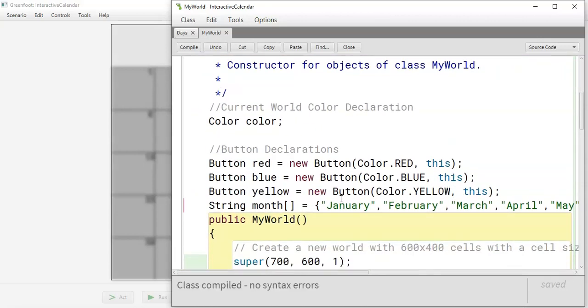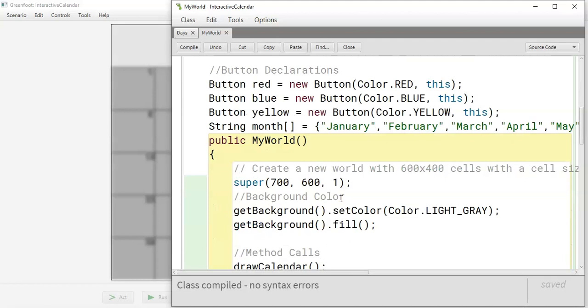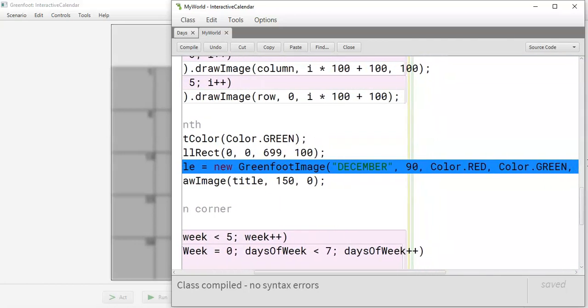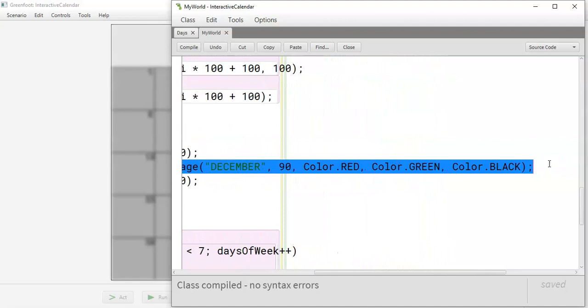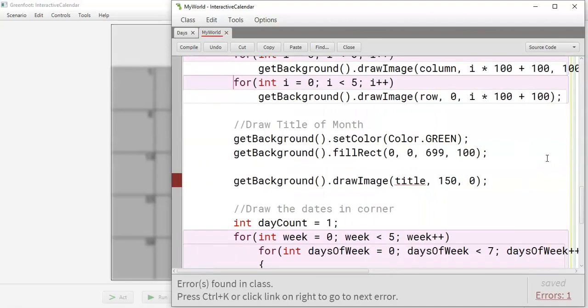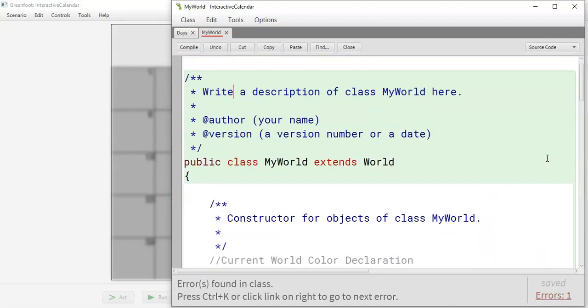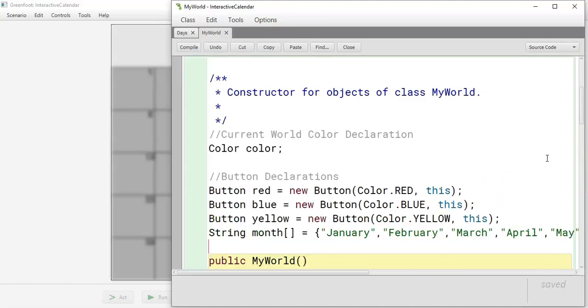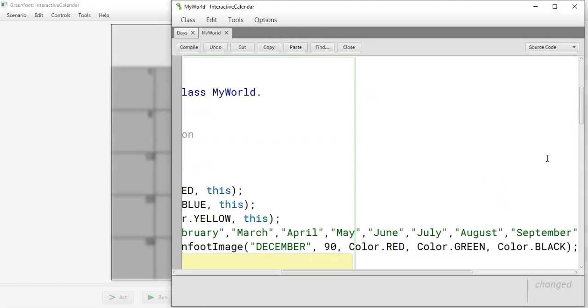Okay, and now that we have our array set up, we need to plug this into the title. So if we scroll down to where we add our title in, instead of Greenfoot title equals new Greenfoot image, December, we're going to cut that. We're going to create that title up here outside of our methods, so it's available to all of the methods in our class.